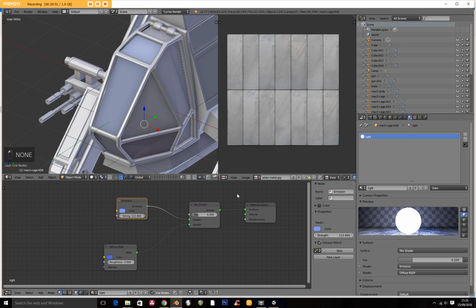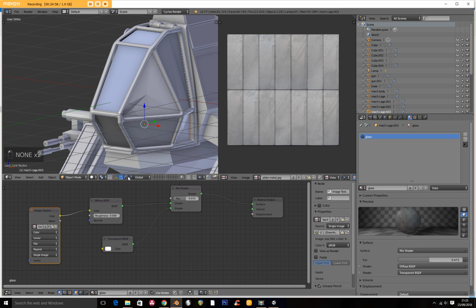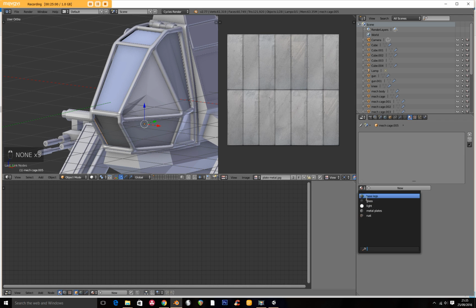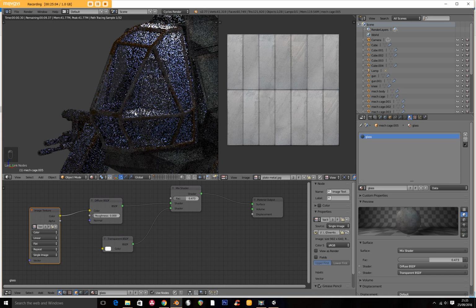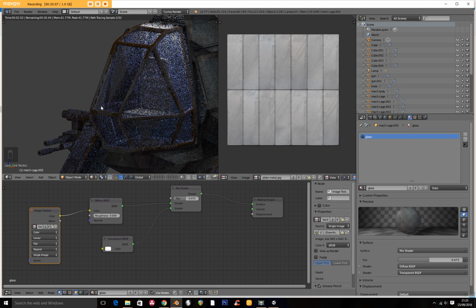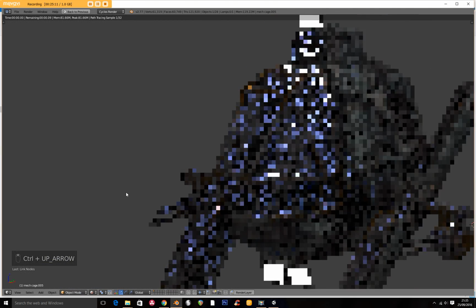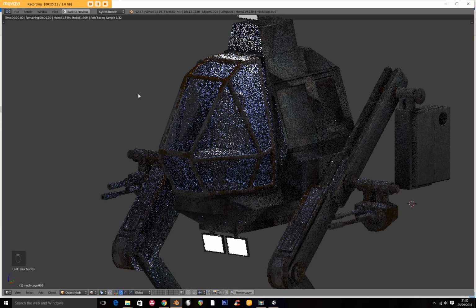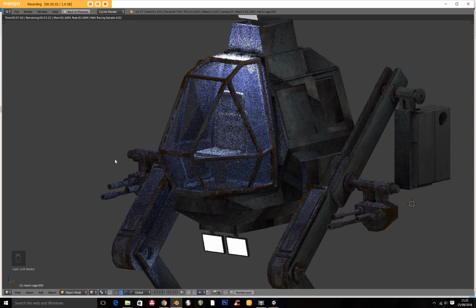And nearly there. Cool. I go back to rendered mode and zoom out a bit. And that's our mech at the moment.